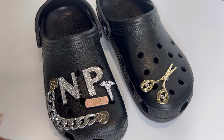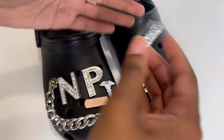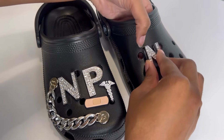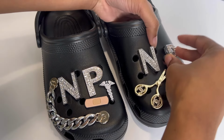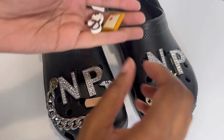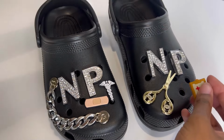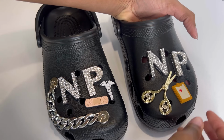But once again, these can be applied anywhere on the shoe, any design, kind of whatever fits your specialty. You'll have to kind of adjust and move things around to kind of fit best on the Croc. But my main goal was just to try to cover as many of the holes as possible for work.